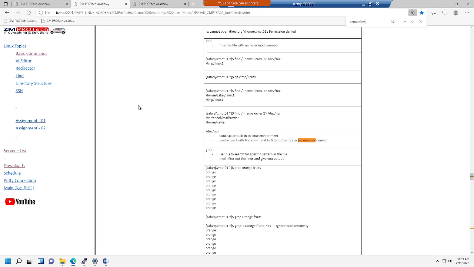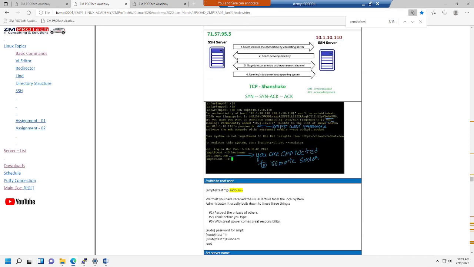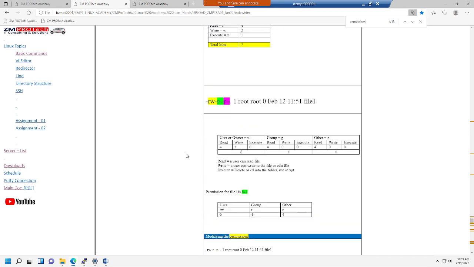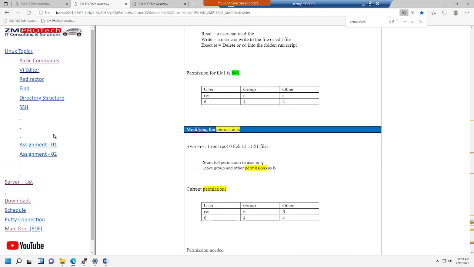Okay, so let's go to the main document. Chmod. Yeah, okay, good. So guys, everything is at your fingertips here. The way I have set it up is so that you could just go and take a look and it's readily available to you.